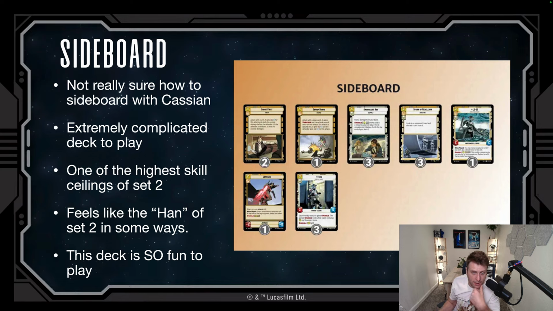You can kind of do this 2-ofs or 1-ofs. Like you could put Swoop Down and Shoot First in your sideboard and take them out of the main deck. You could play your 3rd L3. You can put upgrades in here, take them out.